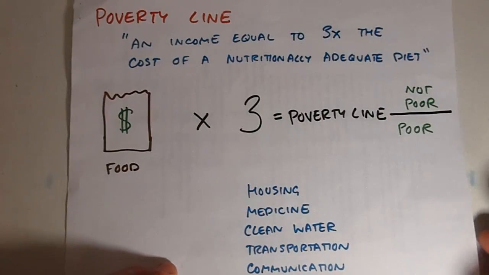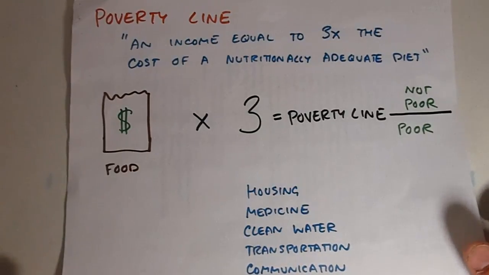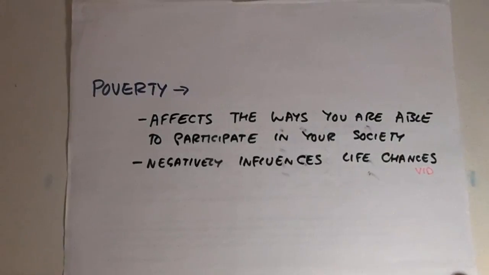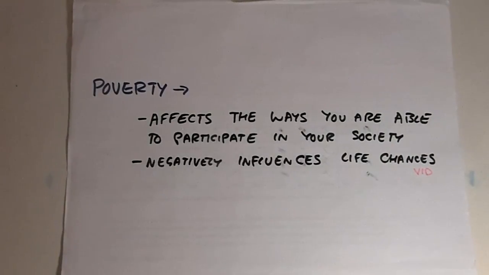There are a lot of different ways to look at poverty. These are just a couple of examples. But there's one thing I think that all measures of poverty and all experiences of being poor have in common. Poverty is a condition that affects the ways you're able to participate in your society. We gave examples with the internet or transportation. And this is more than just not being able to look like your friends by having the same clothes or a nice car. These are conditions that maybe limit your access to voting. I have to work all day on the day that voting booths are open, and I don't have time to get there because I have to pay for food and other things. Right? Poverty is a condition that changes your opportunities to participate on an equal footing within your society.